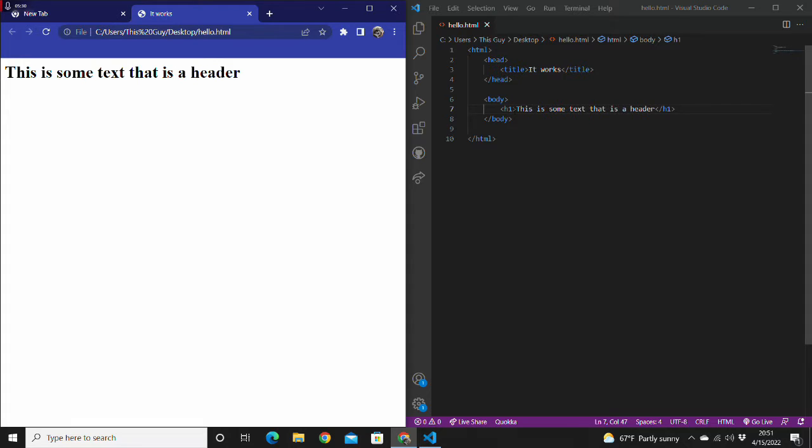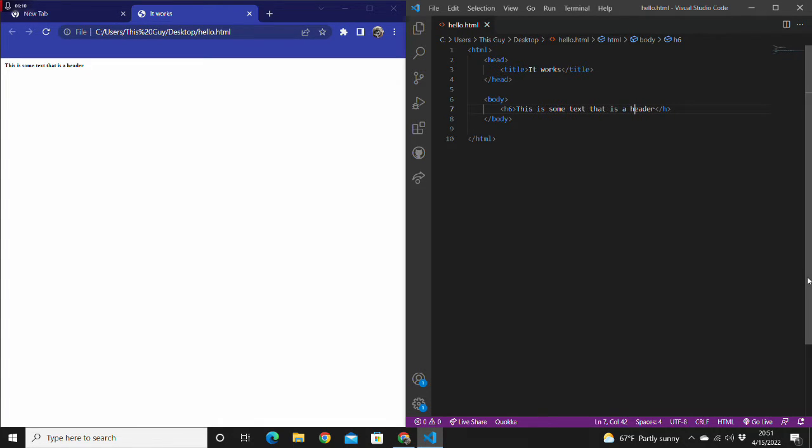The reason you put H1 to display this is because, as you can see if you hover over it in Visual Studio, it's a section heading. It's like when you read a book and you see Chapter 1, it's the heading of that chapter so that you know what the chapter is on. That's what headers do, and this number specifies how big you want it, 1 being the biggest and 6 being the smallest. If I put 6 right now and save it and reload the screen, you'll see it gets really tiny.